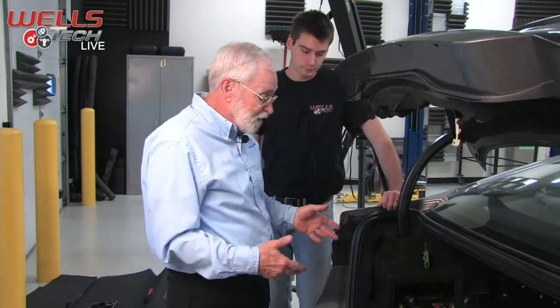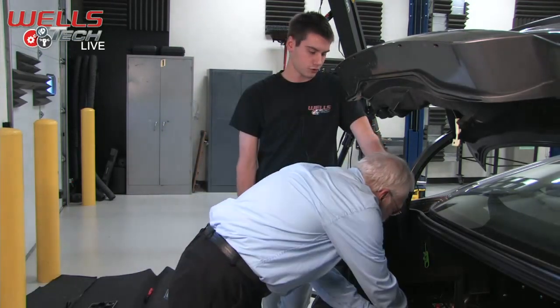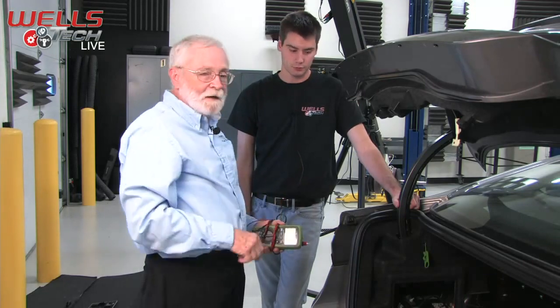So go through the process, get it done right, and you won't have any problems. And the neat thing about it is you really didn't need any specialized test equipment either. Right, these are just normal tools, and to me it sounds like a normal charging system test, except instead of an alternator we have a DC to DC converter. That really seems like the only difference. Pretty much it.